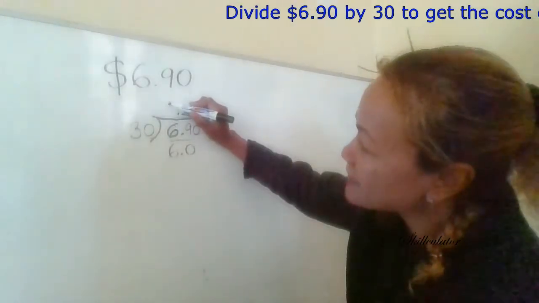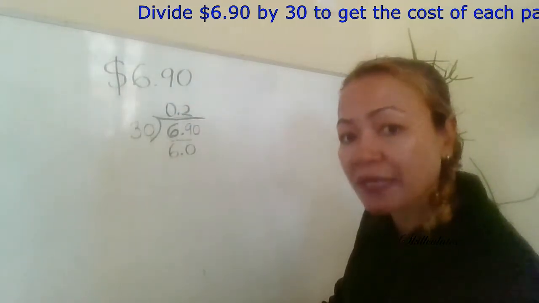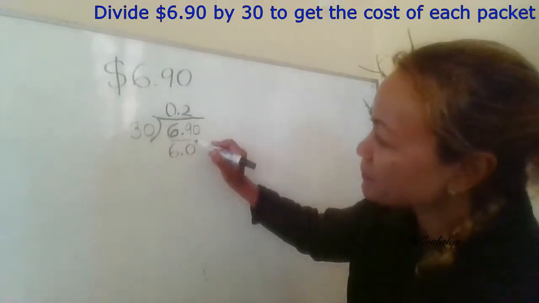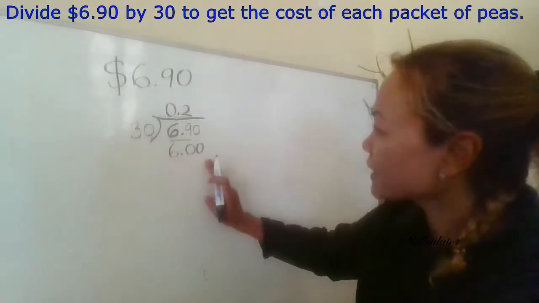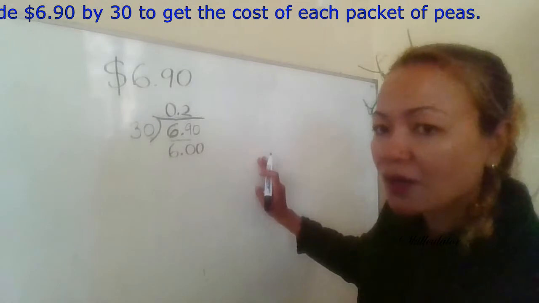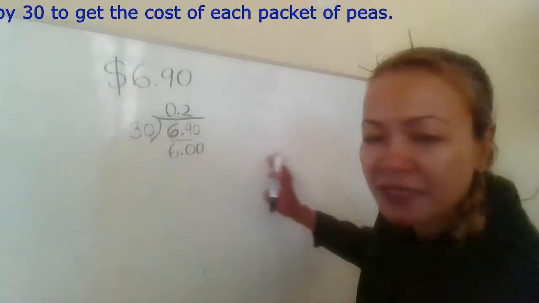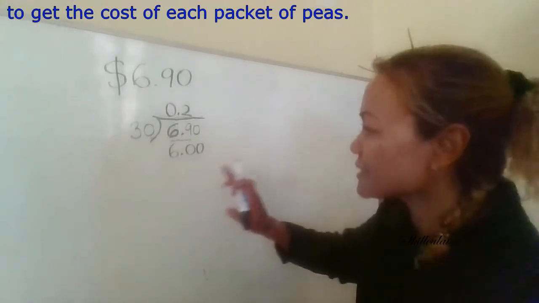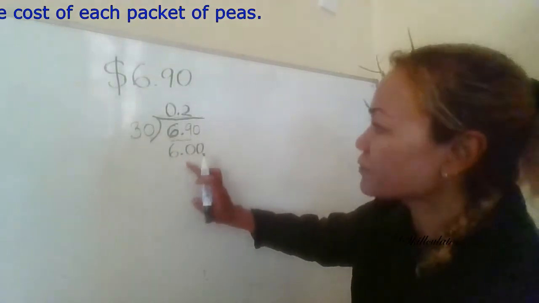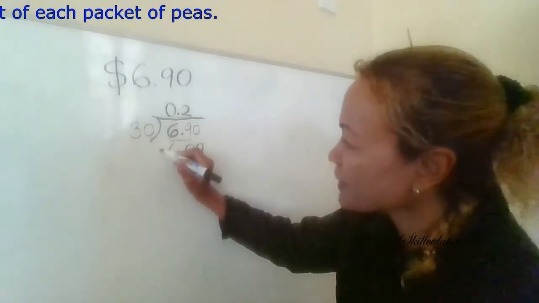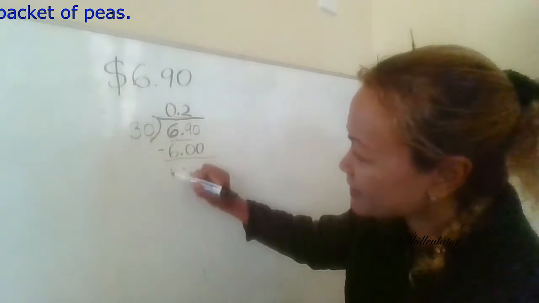Okay. Since there's nothing on this side, we usually put a 0 to hold the place. Next step is to just put a 0 here. I've said before, any zeros on the right of the number after the decimal point, that's fine. You can add as many zeros as you want to. It doesn't affect the value at all of this number. Minus that. Okay, so that's 0 there.